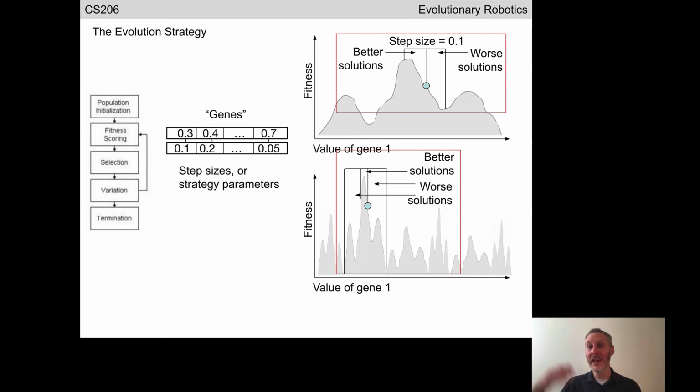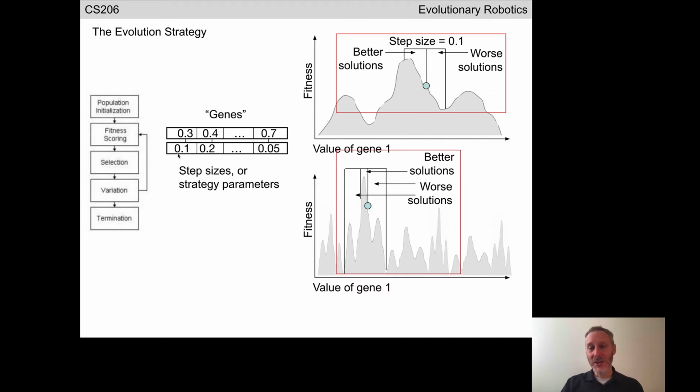So if you're doing well, you're in a comfortable temperature, in the case of plants, you should have a low mutation rate. Whatever you're doing, it's working. But if you sense environmental stress, things aren't working, then it's a good strategy to adapt your mutation rate. And that's what happens in the evolution strategy.